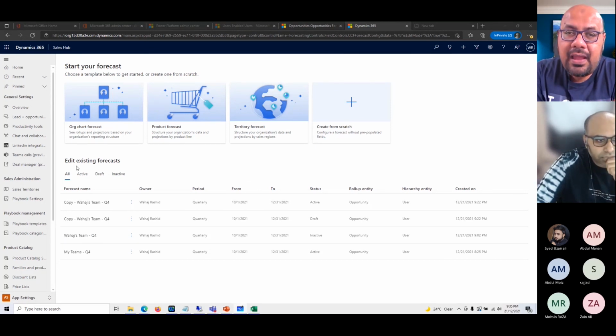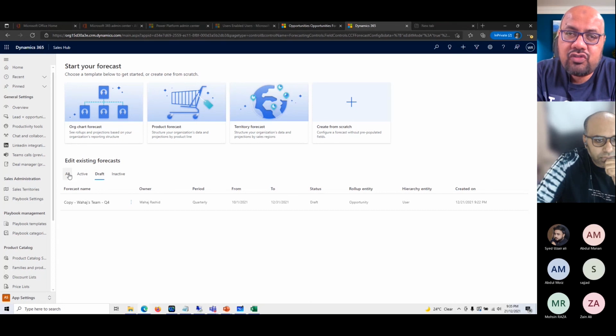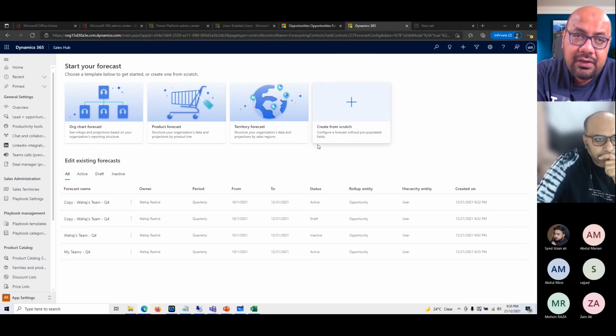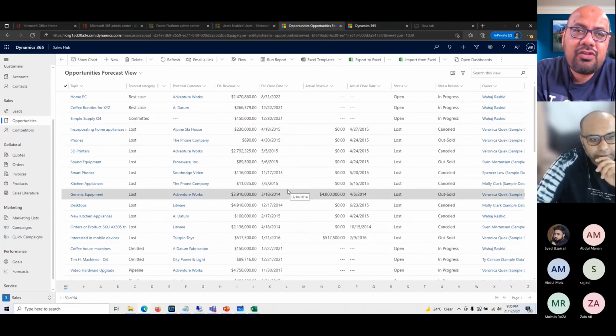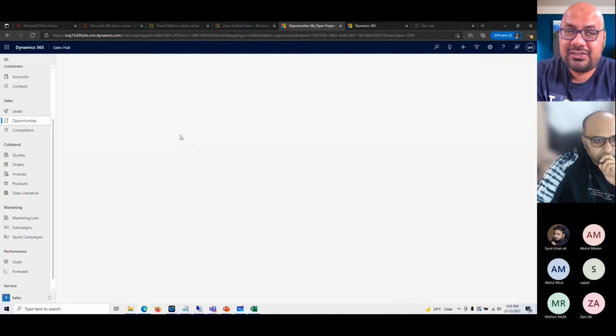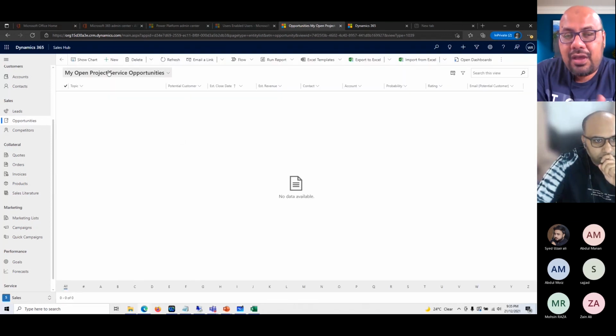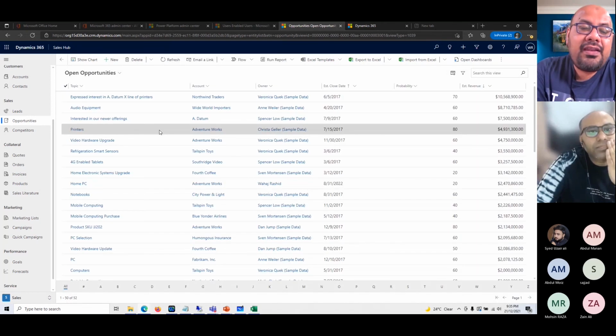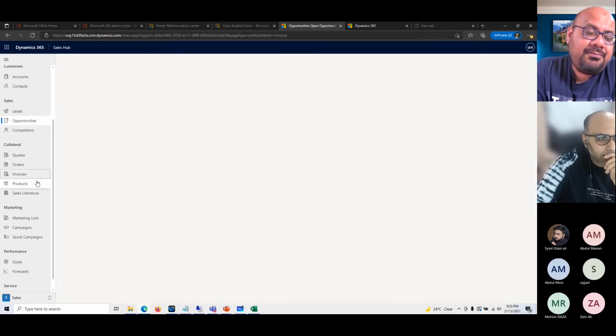So you can apply forecasting based on the historic information that you have, and plus you can put in segments there. So now it's a very configurable process. You can set it up based on the hierarchy, meaning the territory, based on the product line, based on the organizational structure, or if you have your own mechanism to do the forecasting.